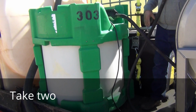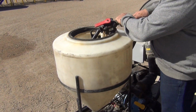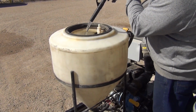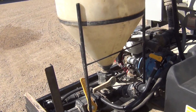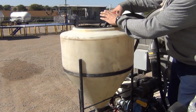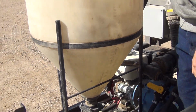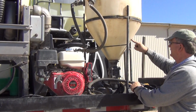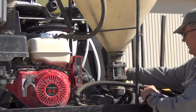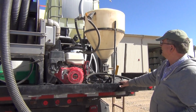Today, I'm going to have to use the inductor measuring because the meter is not working for me. As you can see, our fill rate here, we're at the 1 minute mark. We're about 5 gallons. And we're at the 10-gallon mark, and that was 2 minutes for the fill. Now we'll go ahead and induct this into the sprayer system. And we were about 12 seconds inducting into the sprayer.